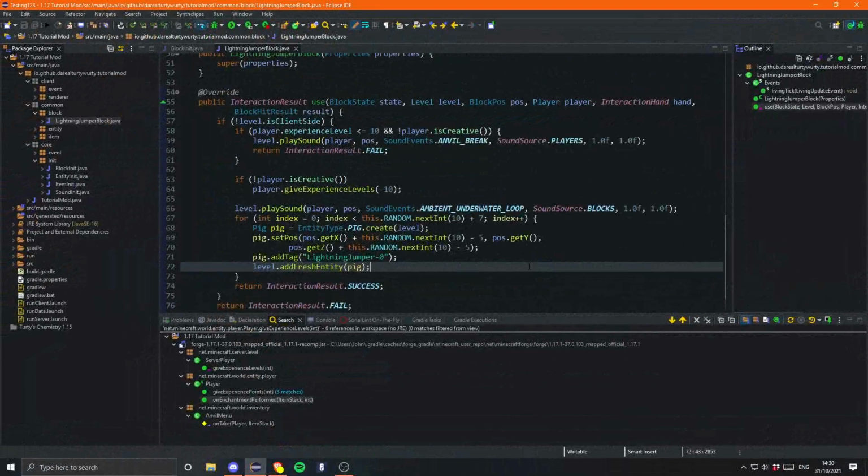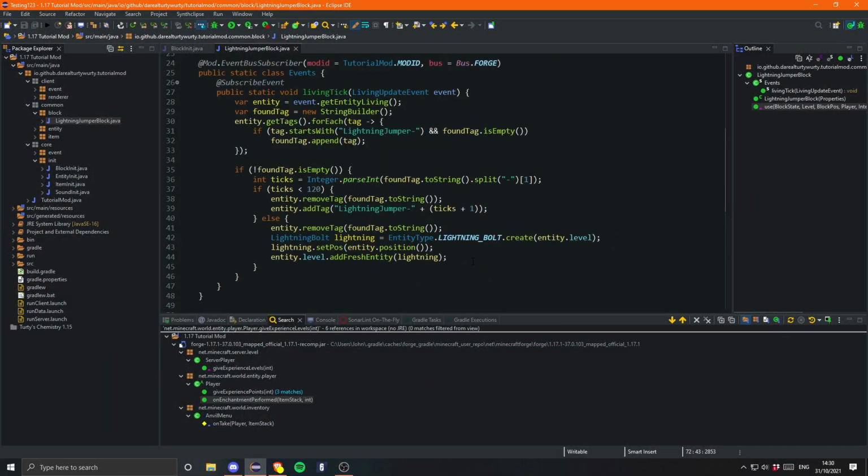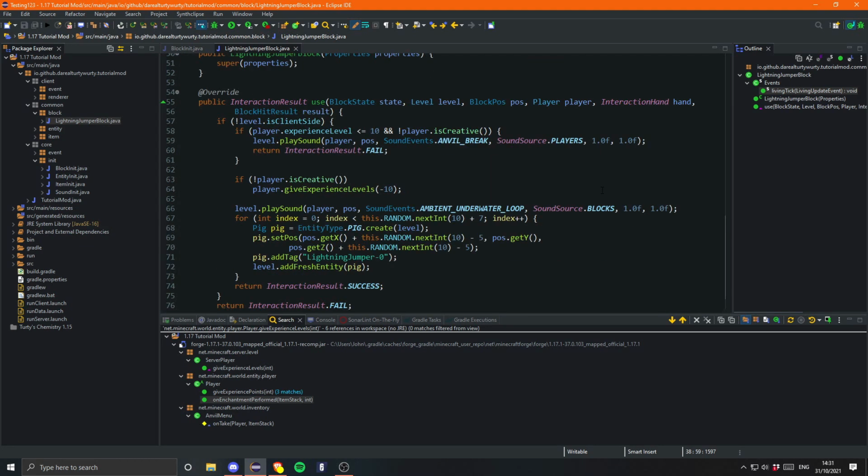Okay, so guys, I have attempted to make this code. I have no idea if this is going to work because I am touching stuff here that I've never touched in my life. All this add tag and remove tag, I'm not entirely sure what it does. From what I understand, it's just something to do with NBT. It probably won't work, but it was just worth a try.